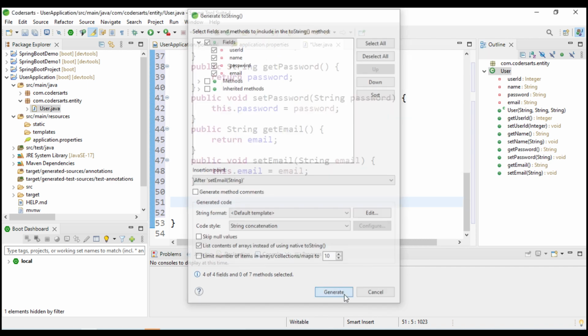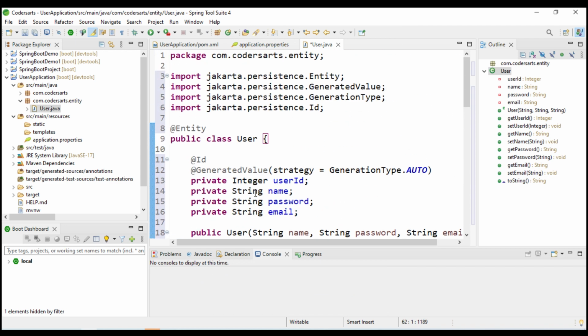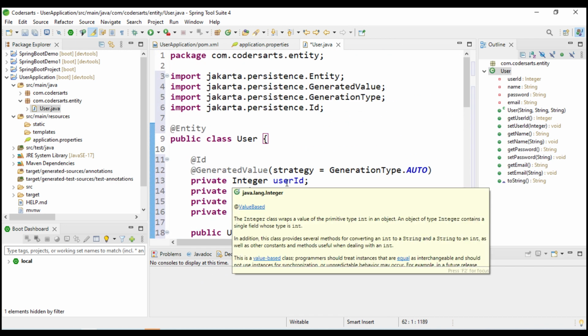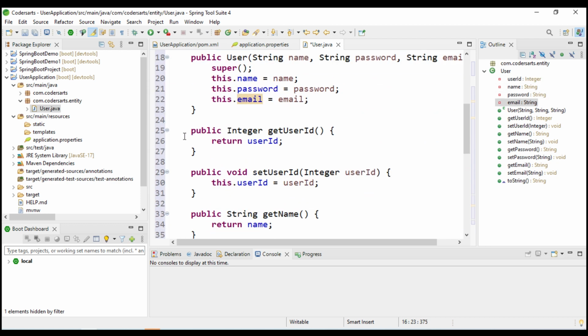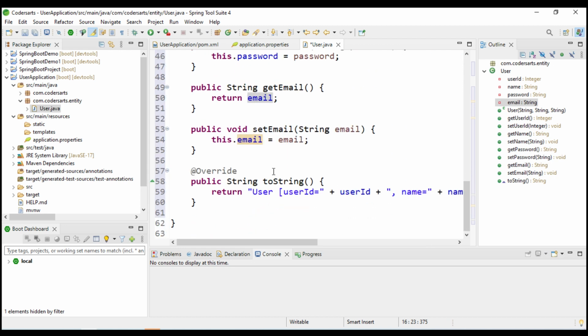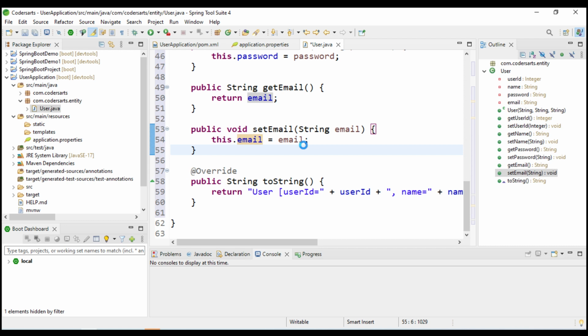So it will generate. If you see, I have added all the information: userId, name, email, and password. I have used the getters and setters and also the toString method. So we have to just save that.